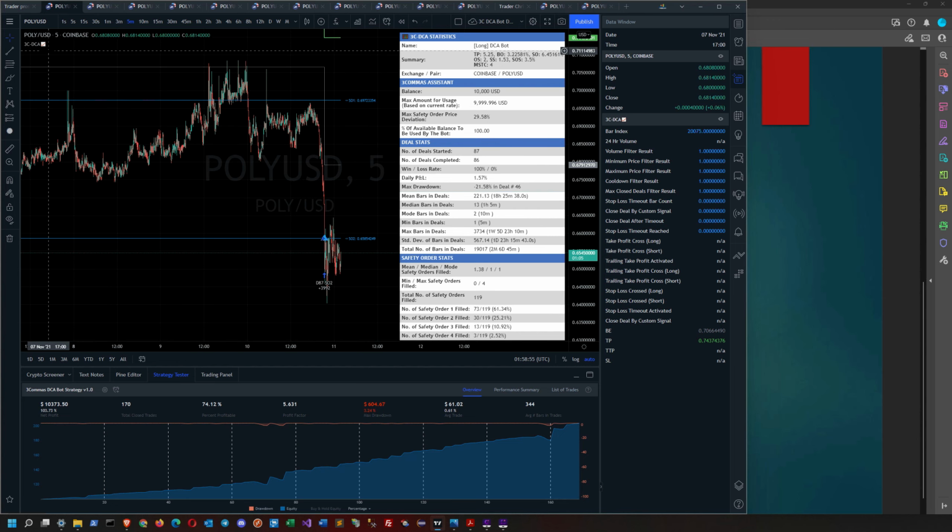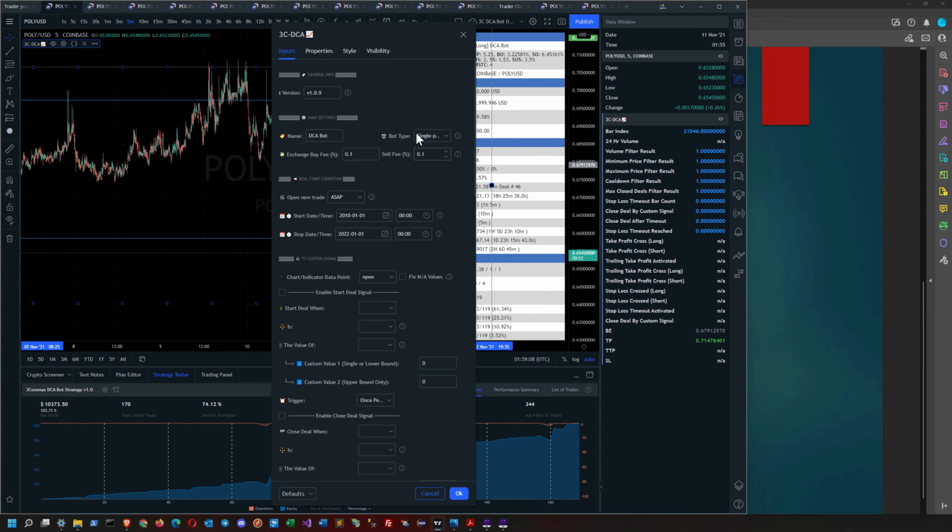So when you add the strategy version to the chart, you'll obviously get the table that renders, and then the indicator will start drawing and showing you the strategy tester performance. What you'll notice is, before I get into the settings, in some of the past videos, I have talked in detail about some of these inputs. So I won't be diving too specifically on everything, but I want to highlight some of the uniqueness about this particular script and also demonstrate some of the features that I did not cover in those other videos. I want to elaborate on them here.